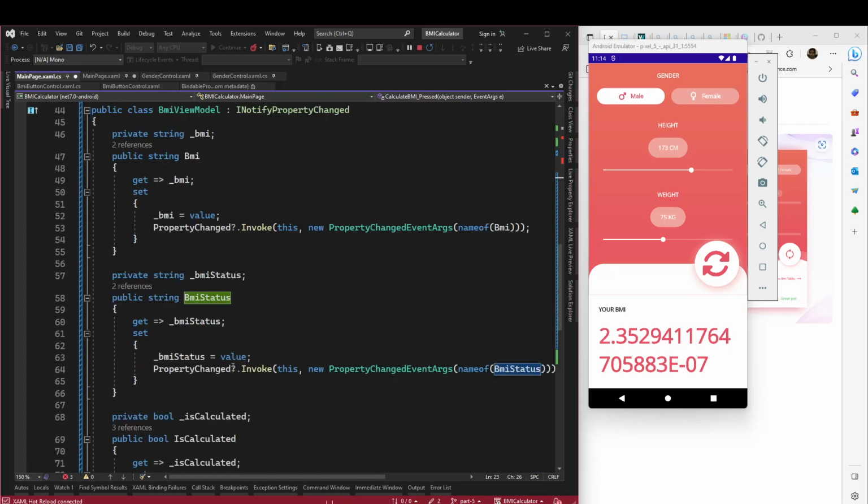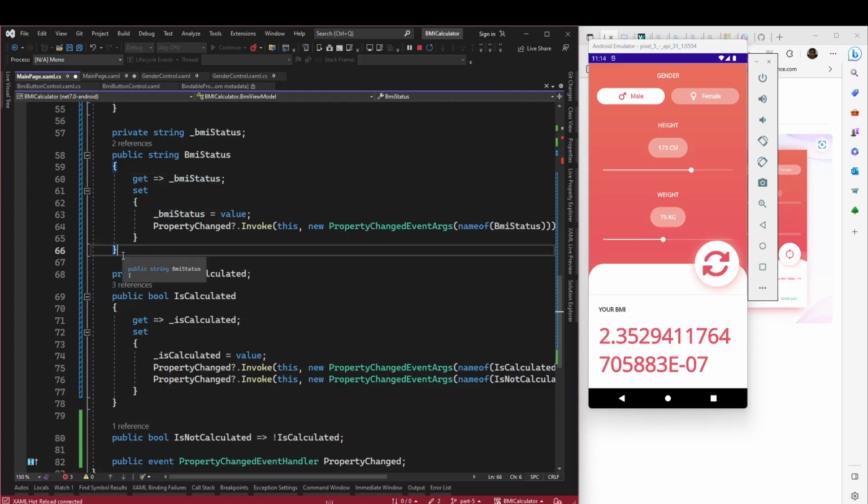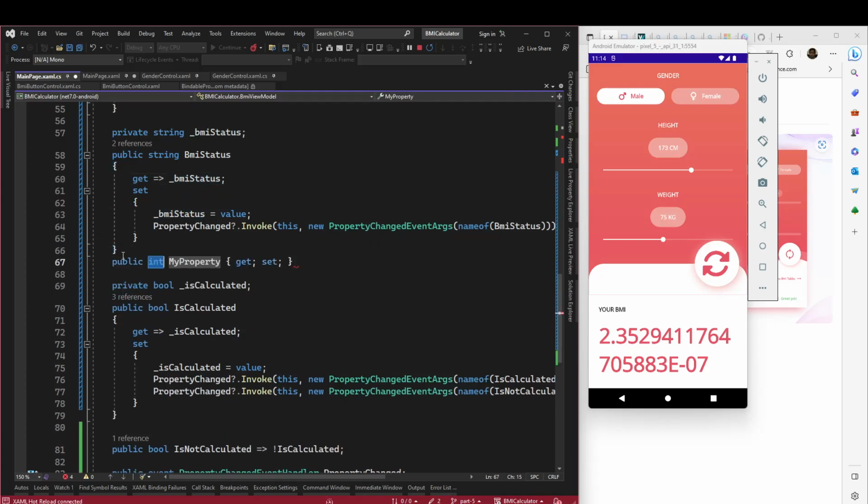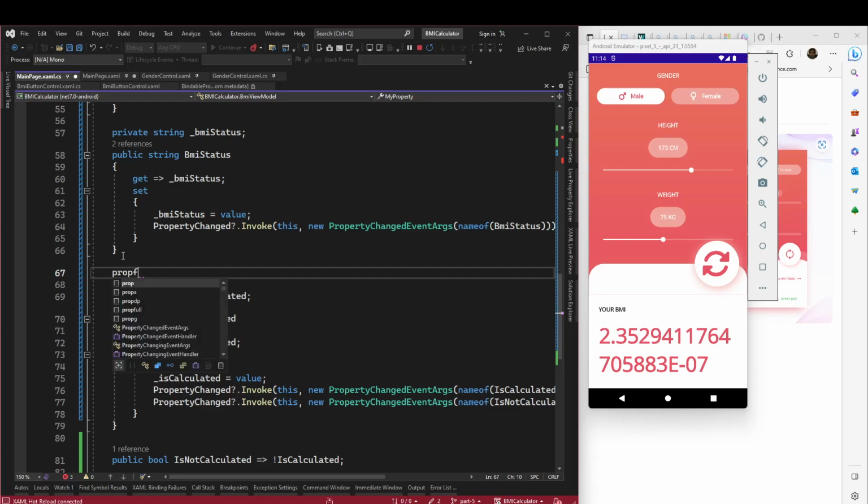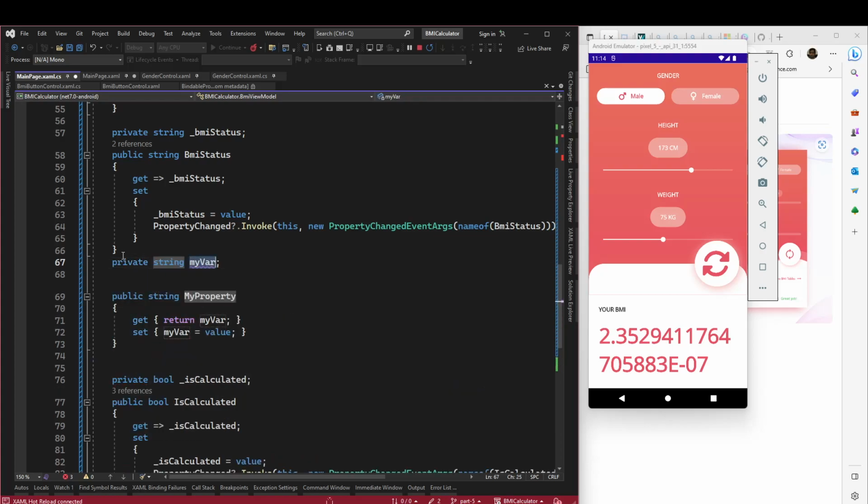So on this thing, let's have one more property, and it will be not color. It will be of type color, or let's call it status color.